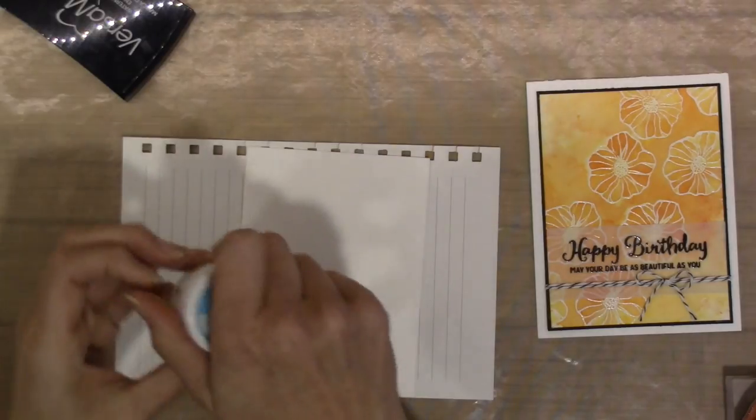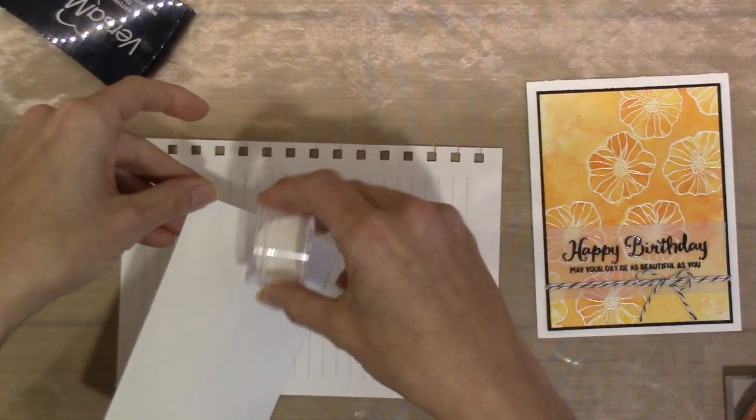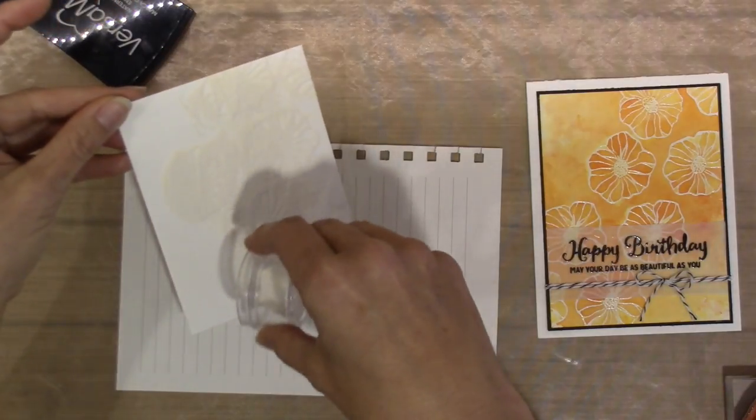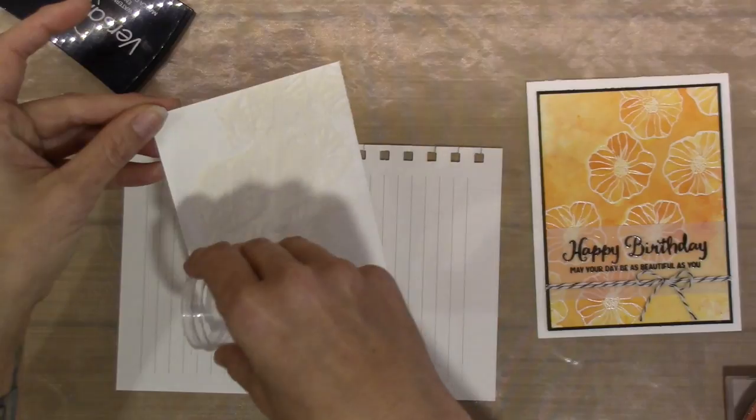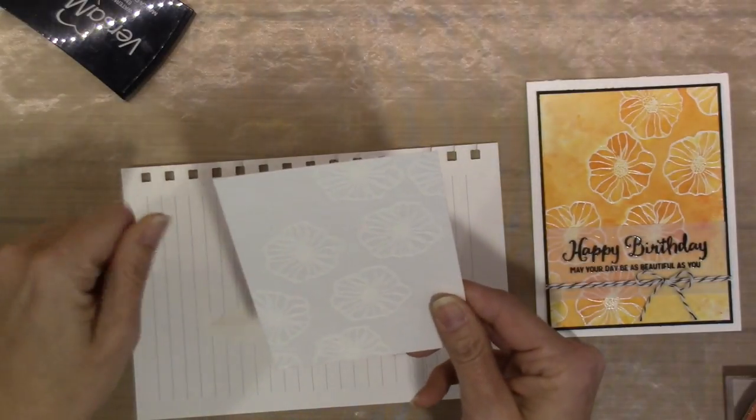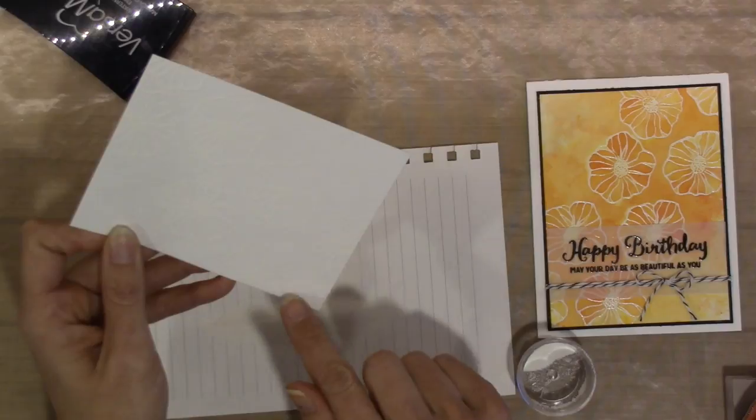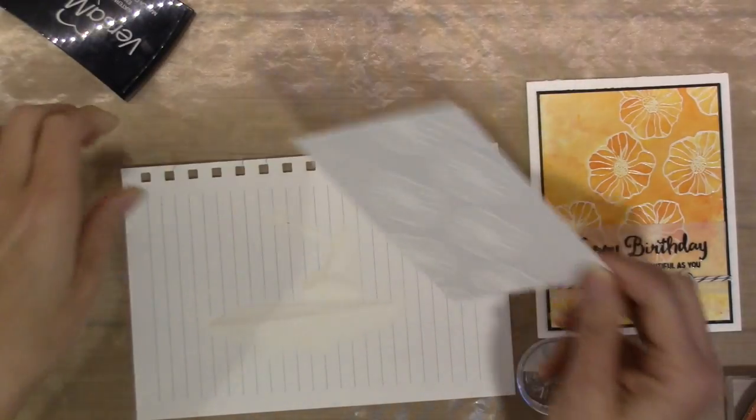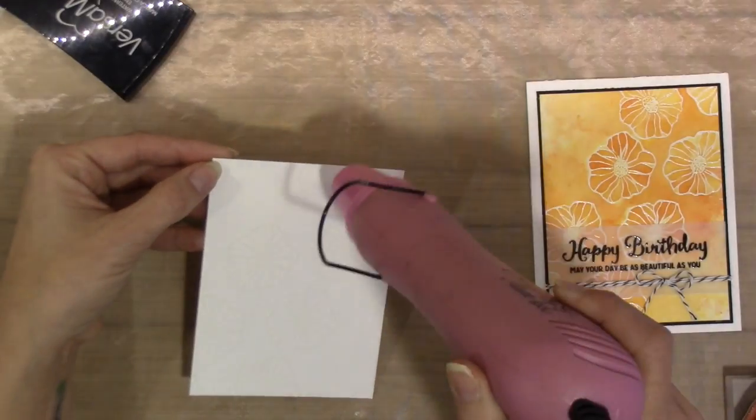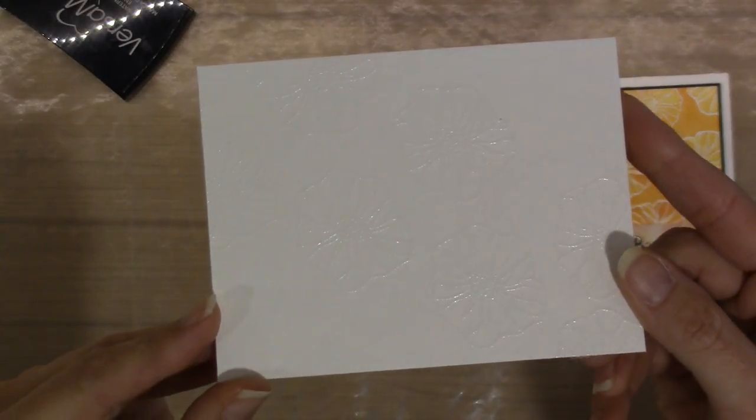And then I'm going to put white embossing powder on this. I did find that I prefer to use the white versus the clear for this particular part of the project. And this is where you're going to see your flowers just kind of start coming to life as that embossing powder hits your Versamark and sticks to it. I did not need to use my embossing buddy on this. I found that it wasn't really necessary, although you could still use it if you'd like, but the embossing powder comes off pretty nicely. So now I'll kind of show you what that looks like. So you can see all those little flowers that I put on there.